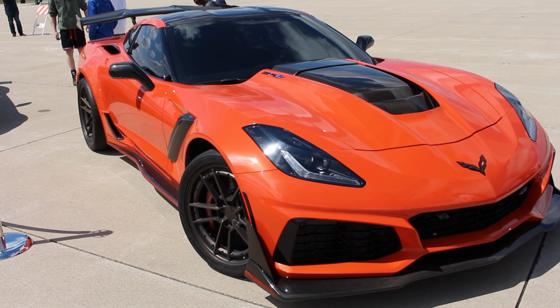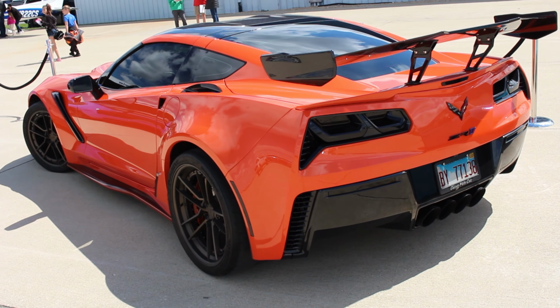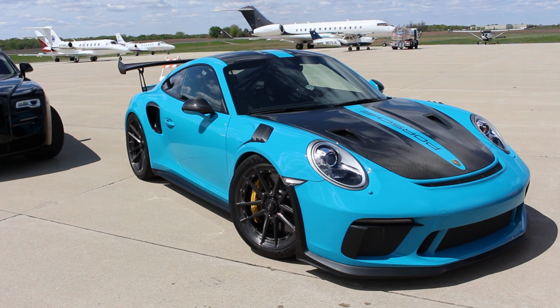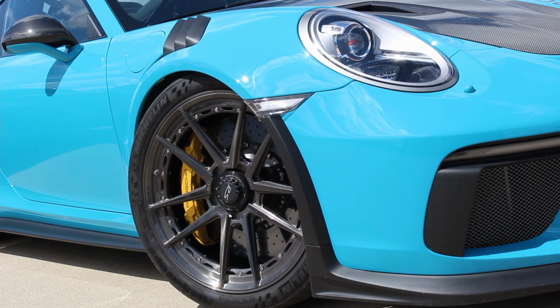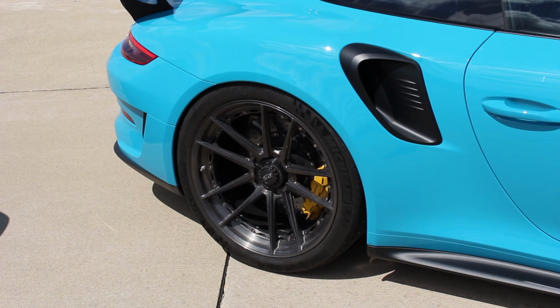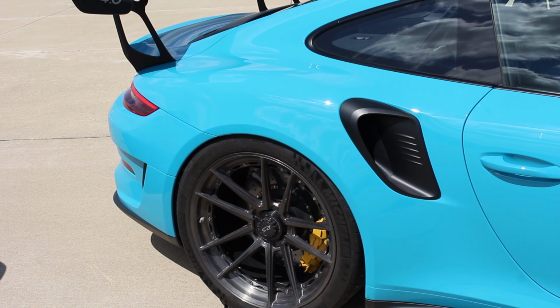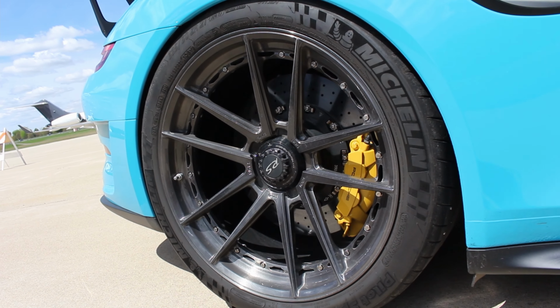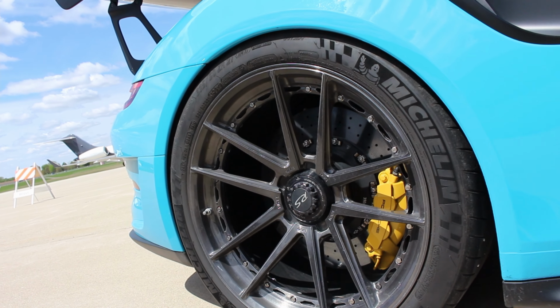If you let it sit for 8 or 9 hours, it can actually go through the film and still etch the paint underneath, and then that's a whole other can of worms where you've got to peel the film off, polish the paint, and then refilm it. And these are some of the reasons that I don't like film, but that's, again, for another video. I know I keep saying that, but that video is coming soon.